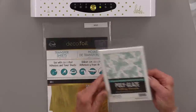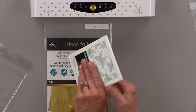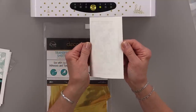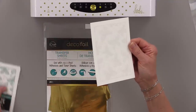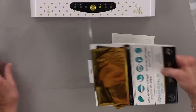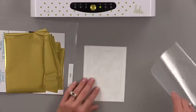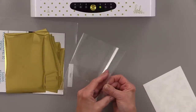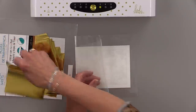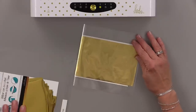I'm going to begin with the Spring Butterfly polyglaze sheets and I'm going to use some of the Decofoil transfer sheets in gold. Make sure you use Decofoil transfer sheets and not their hot foil, because this technique does not work with hot foil. You can also use Gina K Fancy Foils. You can see all of that beautiful print done with the polyglaze — it's been tinted gray so you can see where it is. I'm placing one sheet of Decofoil transfer foil in gold inside my carrier sheet, with the polyglaze sheet down first and the gold foil on top with the pretty side up. It just has to cover the entire design.